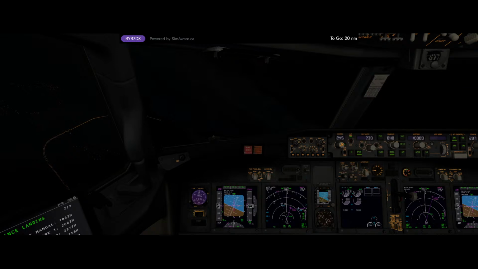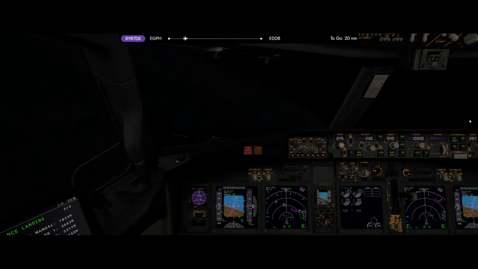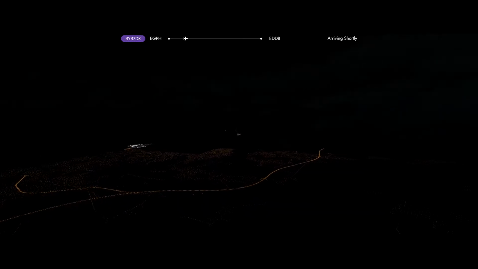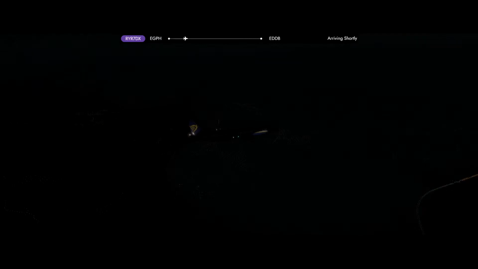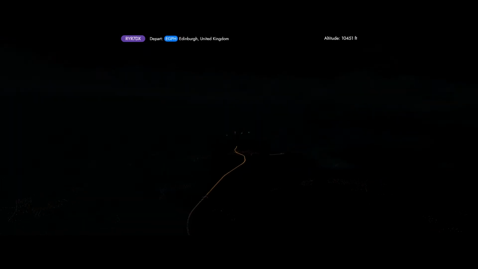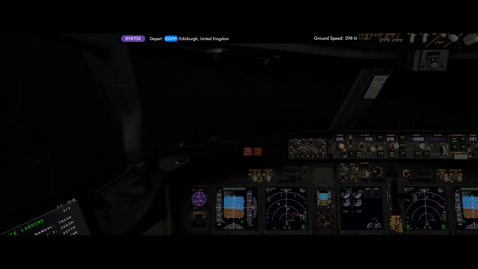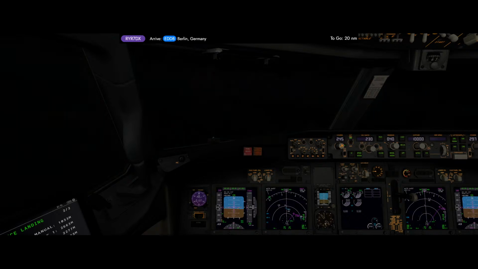Approach, Scandinavian 8073, flight level 120, holding at KTAP. Scandinavian 8073, Bremen, hello, identified in the hold, descent flight level 110. Descent 110 in the hold, 8073. So how's he going to achieve spacing here?